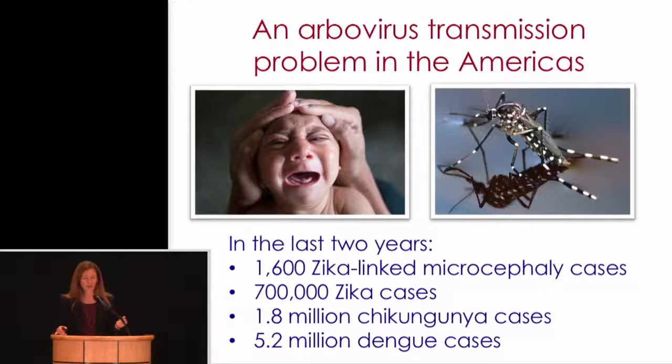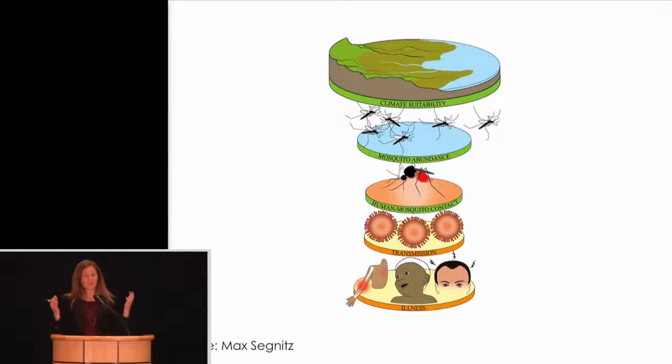And there's a common culprit here, and it's this little Aedes aegypti mosquito that Desiree told us all about this morning. So there are many different causes for these big emerging epidemics, and it's not just a single factor, although people have tried to attribute it to a single factor like El Nino or climate change. But what I would argue, and this is a figure that was produced actually from a class that I taught last spring, where we examined the causes of the epidemic of Zika, and we tried to point at different aspects of global change that might be influencing this epidemic.